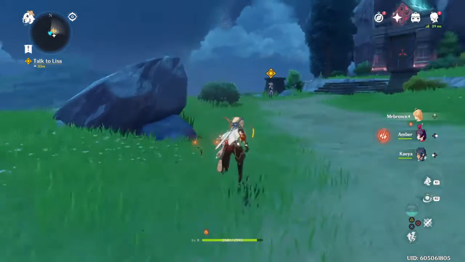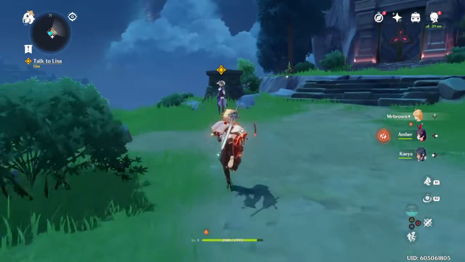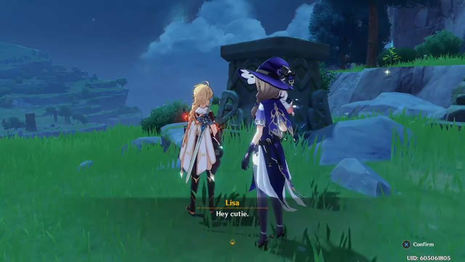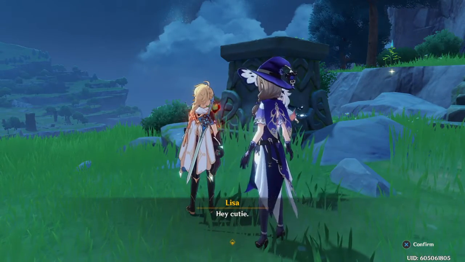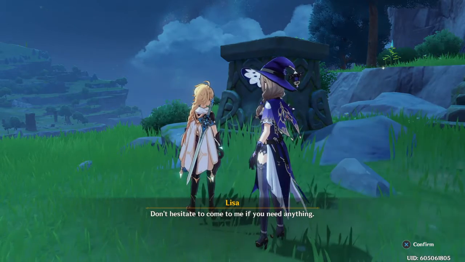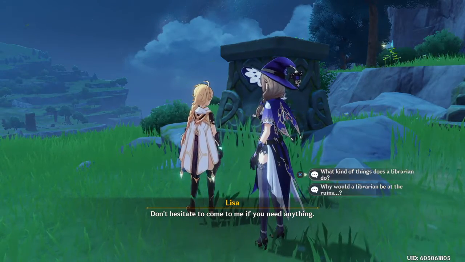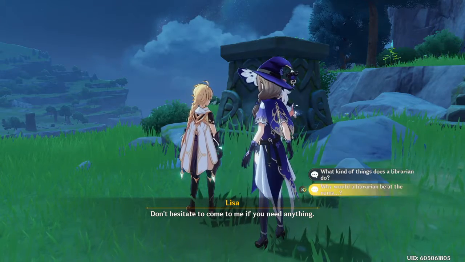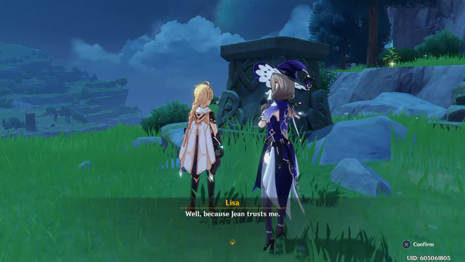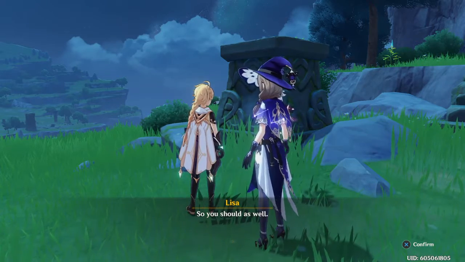Okay, there's Lisa. The librarian. Hey, cutie. You're going to help me out too? How kind of you. Don't hesitate to come to me if you need anything. Good question. Well, because Jean trusts me. So you should as well.